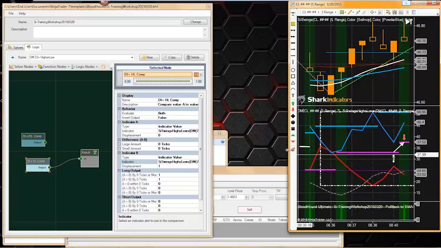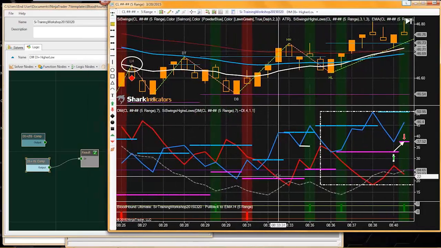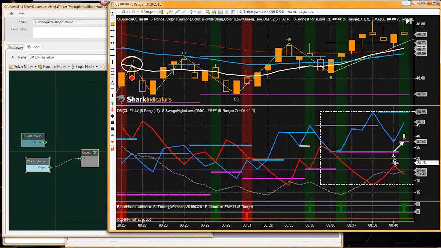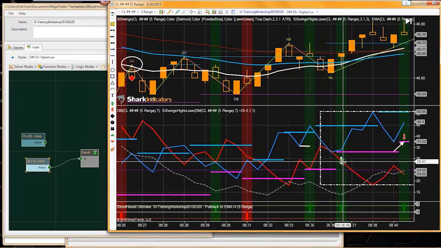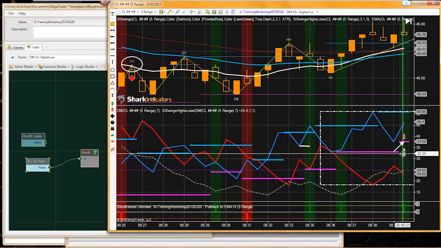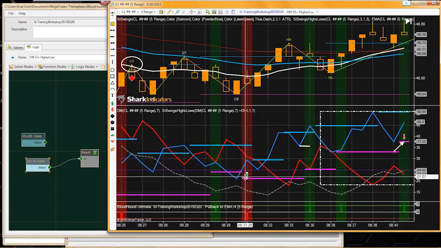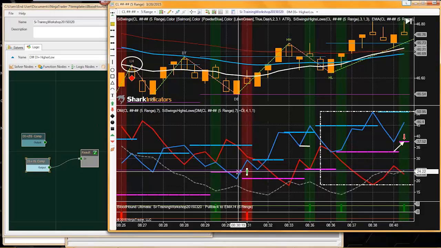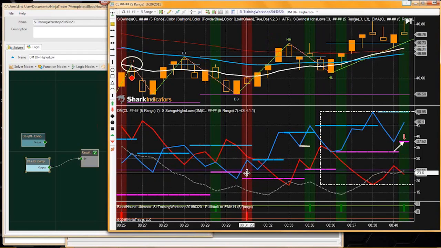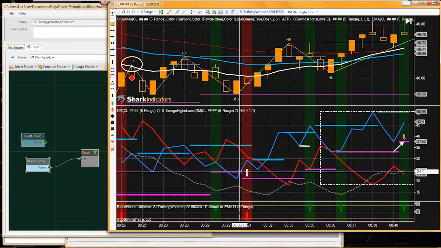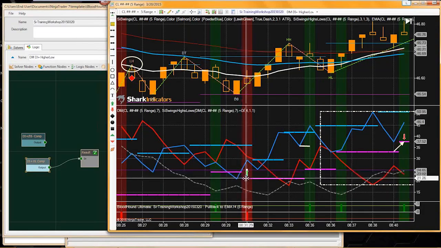And so now when we look at our chart, we can see all these points here when the magenta line steps up. It stepped up, stepped up. It's even identifying when the magenta line steps down as well, and we're getting a short signal out of that. So we're not really interested when the magenta line steps down.